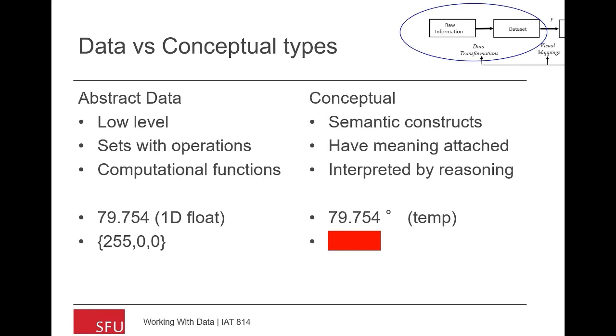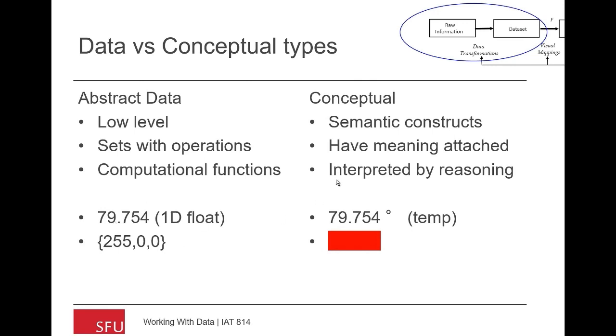So for example, one of the elements in the table might be real numbers, which might be represented as a one-dimensional floating point number, to speak computer for a second. You might have another item that has a triple of values like 255, 0, 0 in braces, that might represent something that has some kind of usage in a different field. But one of the things that we are familiar with is that this looks like an RGB color triple.